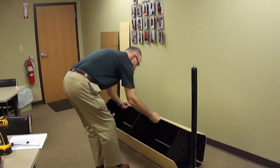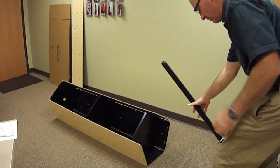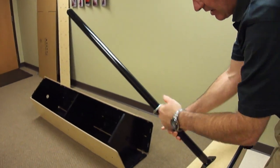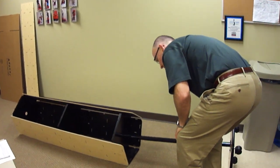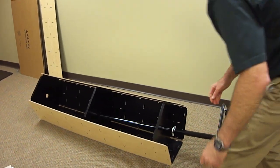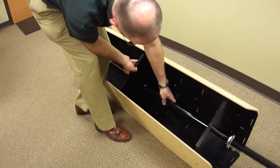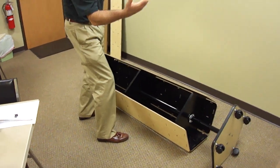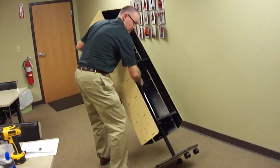What I'm going to do is rotate this once more so I can see what I'm doing. I'm going to bend the base down. Notice I've got my pin, washer, and bearing already on, and of course the wheels and the pole are mounted. We did that off camera. I slide it in, and then at this point I'm going to have to lift the tower. You can see what I'm trying to achieve here. I want to lift the tower just enough to let that go in. Now I don't want it to fall back out as I lift it, so I simply hold the pole. That's why we're leaving this panel off. Hold the pole, lift it up.